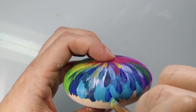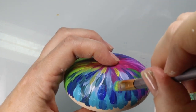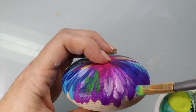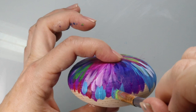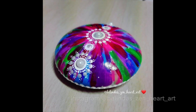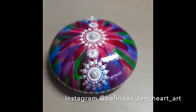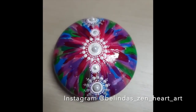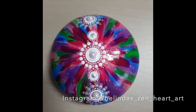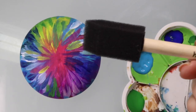Now, I posted this as a work in progress on Instagram, and one of my artist buddies, Belinda from Belinda's Zen Heart Art, got inspired and did a stunning reinterpretation of it with a clean white minimal dot mandala design over the top. And then she went and embellished with pearls. I mean, it's so good. This is truly one of my favorite things about Instagram, when we can all vibe on each other's work and get inspired and take things new places. It's like a big art conversation, and it's just so much fun.